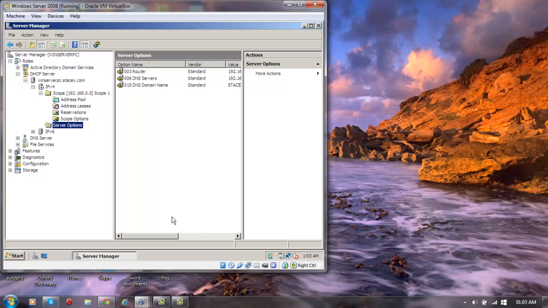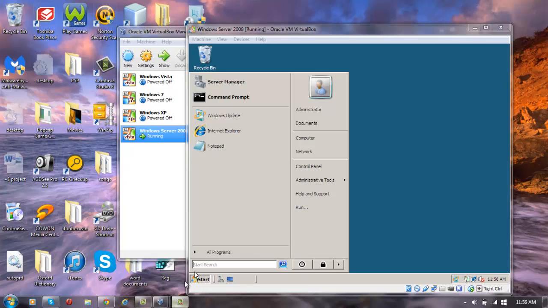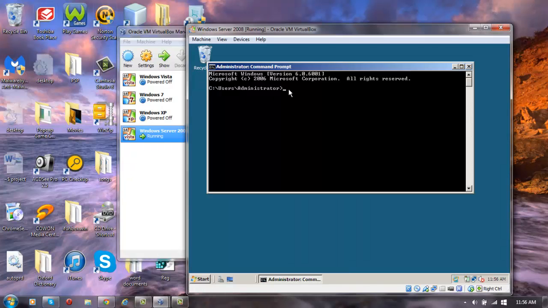Now log on to a different test server and configure the network adapter to obtain an IP address from the DHCP. Okay, so now we go to command prompt. We type in ipconfig.